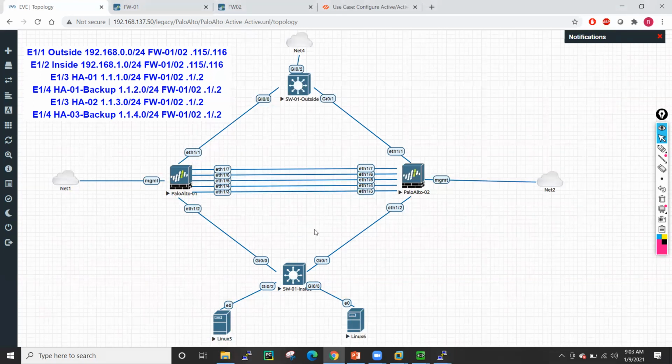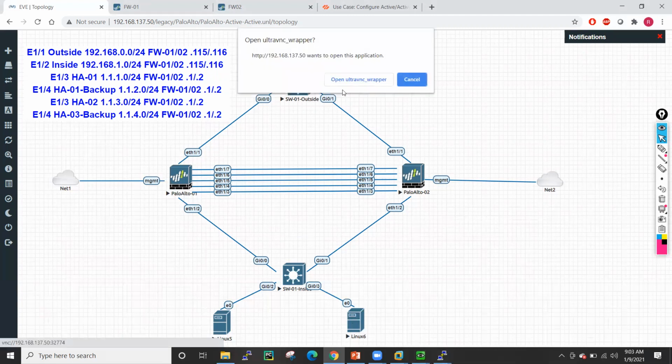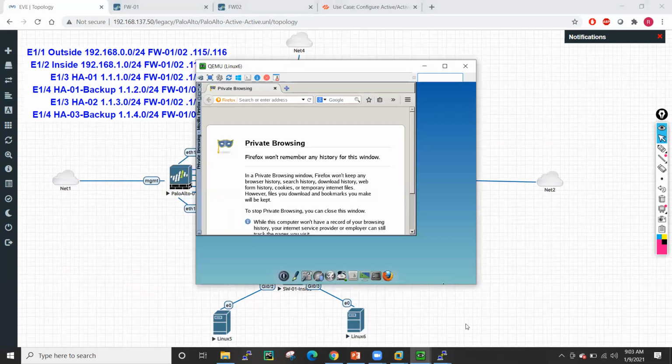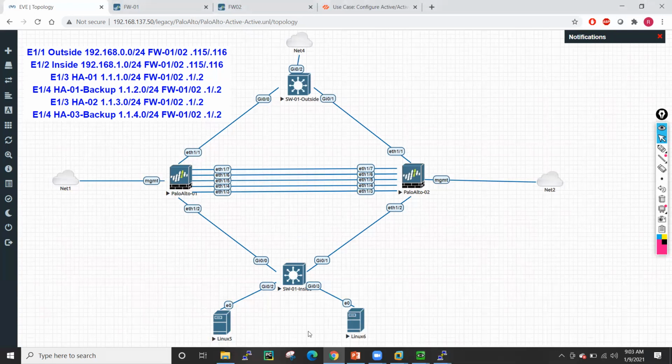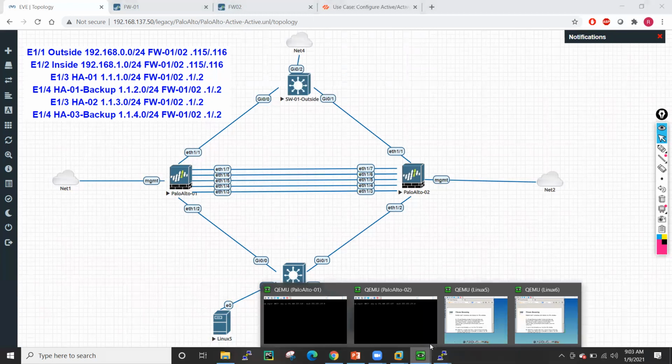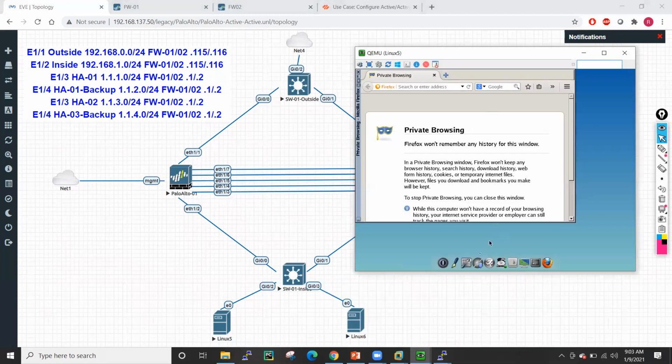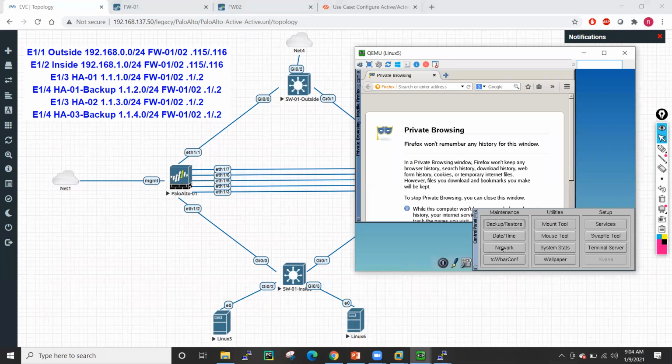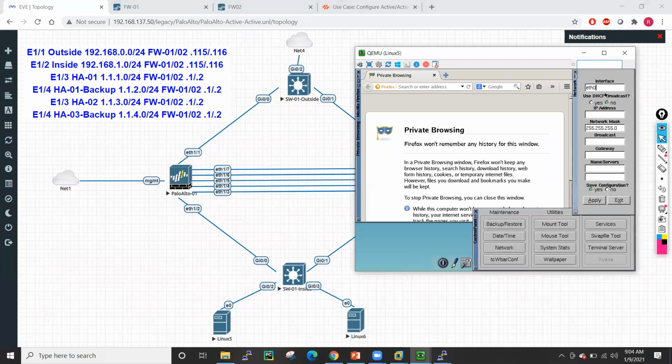Now what I need to do, I need to configure these two Linux machines as well. So first I'll configure my Linux 5 machine, where I will point the default gateway towards firewall 1. I'll go into Linux 5, go into this control panel, go into network, and here I will configure the static IP address from this node.